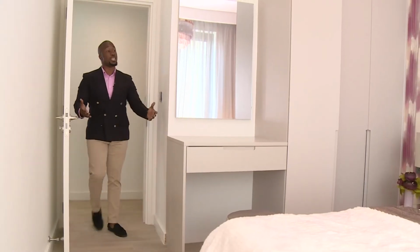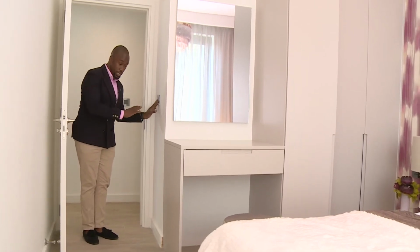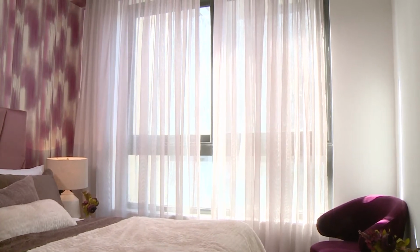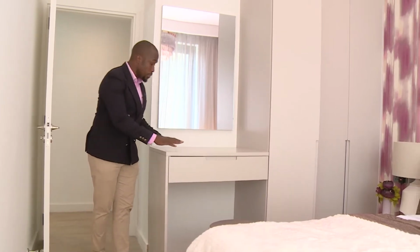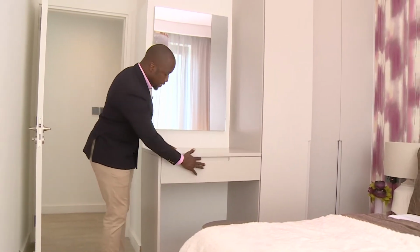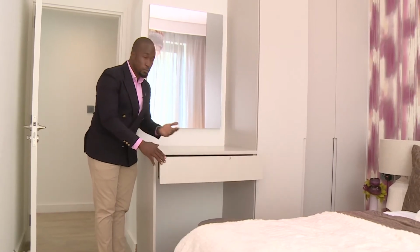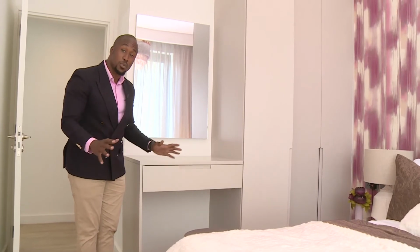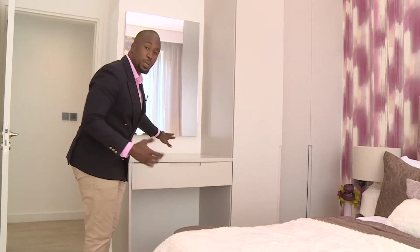Now, coming into the little girl's bedroom, first of all, nice metallic switches over here and so much light, color, fabric. Right when you come into this particular room, you've got this mirror right over here with the dresser area, nice little drawer for the girl's crayons, combs, any of those things, the dolls or anything that she may want to put away and just have the room looking clean. Now you've got the little poof area that she can sit on and just do her makeup and everything and just be a little girl.